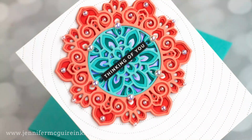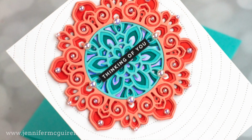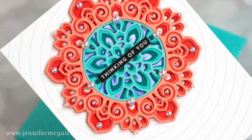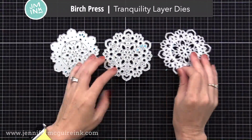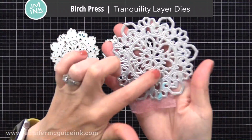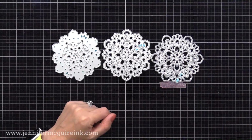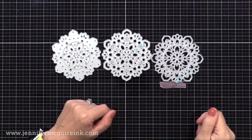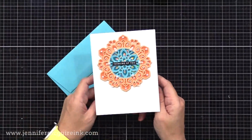Okay, let's move on to another layering die set, and we'll do a few creative uses of it. Now, this is definitely my favorite of the layering dies today. There are 3 dies in this Tranquility layering set, but what's cool is each die cuts a ring and an inside circle, so you can use them together or separately. Let's look at a really basic card where I just glued layers together and assembled the pieces. It's really easy to do.